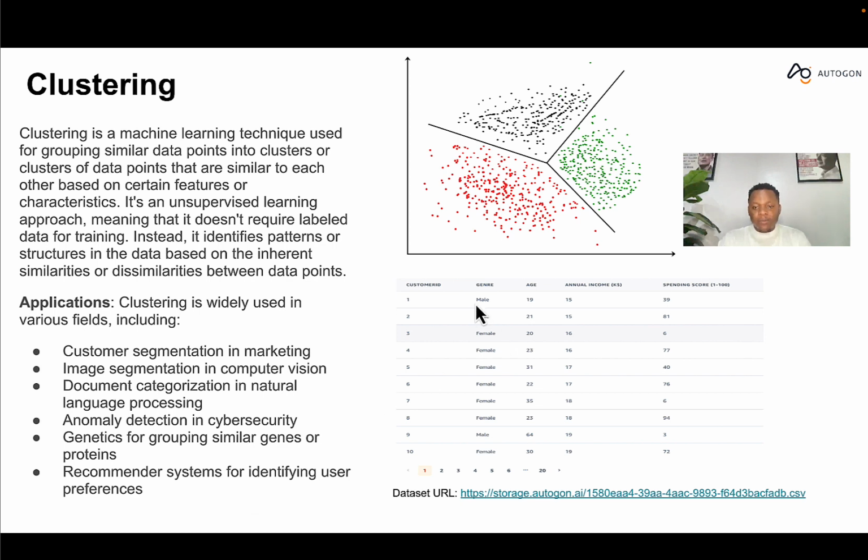Yes. So if you look to the right, you will see this small tabular data set: customer ID, gender, age, annual income, and spending score. And yes, we are going to play with this kind of data set later on, and we're going to cluster each of these users and make it very easy for us to send targeted ads or targeted email blasts or engagement for each of these users.